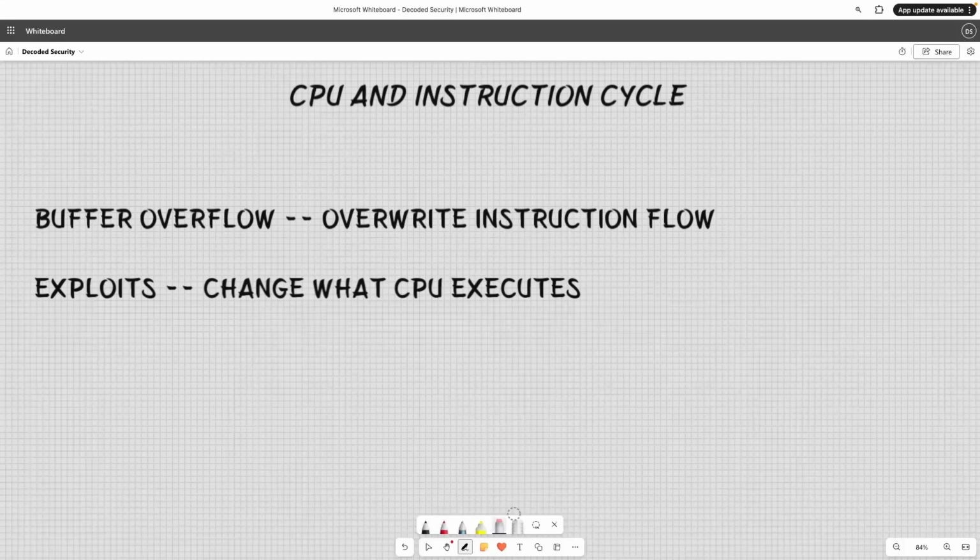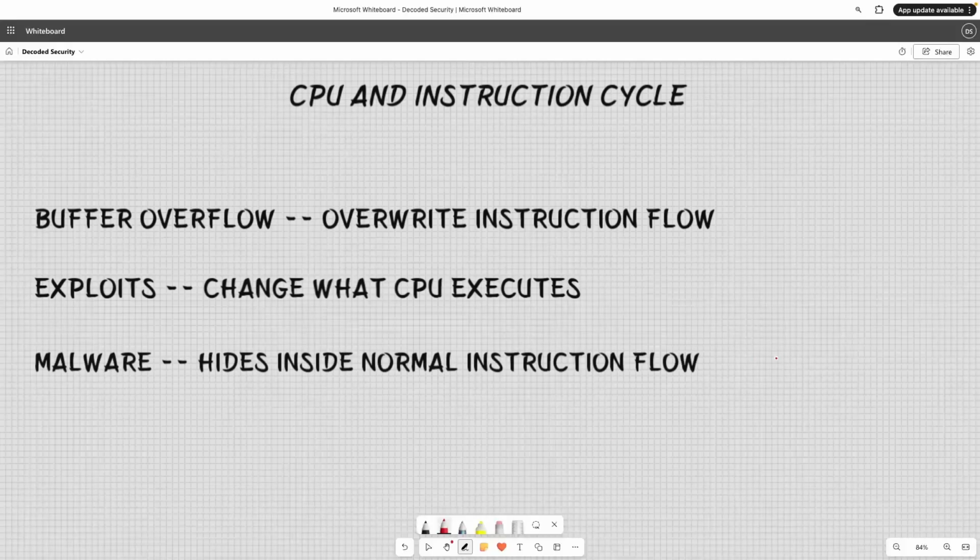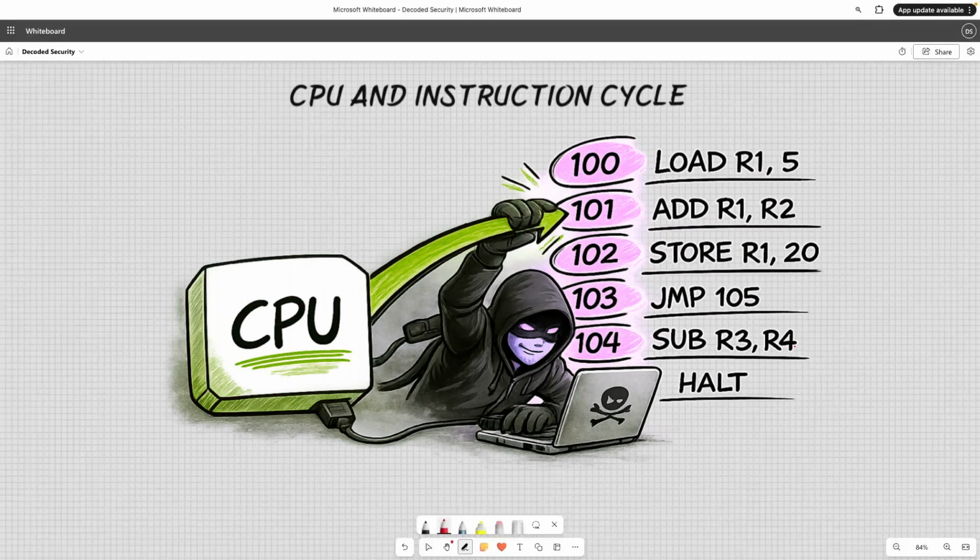And many of you have heard about malware. It means hiding inside the normal instruction flow. When hackers say control execution, they mean control what instructions the CPU runs. Cybersecurity is not magic. It's abusing how the CPU blindly follows instructions.